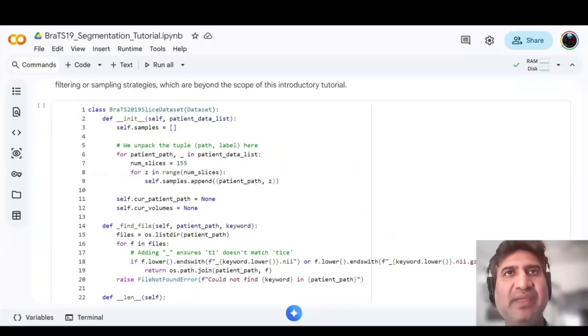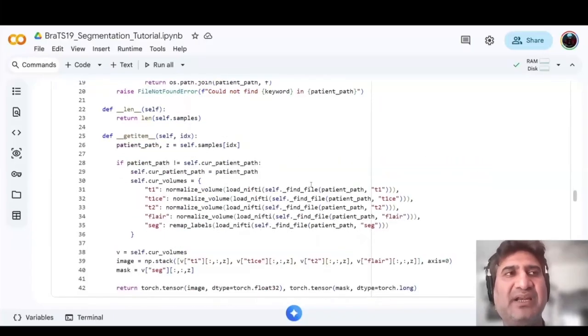Its main job is to take the 4 MRI modalities, T1, T1CE, T2, and FLAIR, and stack them together. This creates a 4-channel input. Think of this like a standard colored photo that has red, green, and blue channels. But here our channels are different medical views that help the AI see different parts of the tumor.